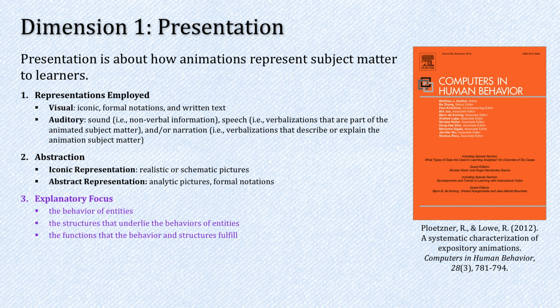Now, another way that animations can differ in terms of their presentation is their explanatory focus. They can focus on the behavior of entities. They can focus on the structures that underlie the behaviors of entities, or they can focus on the functions that the behavior and structures fulfill. So those are 3 different explanatory foci.